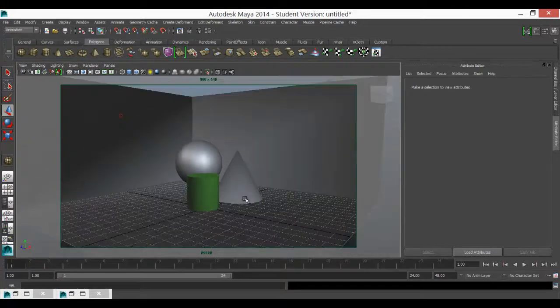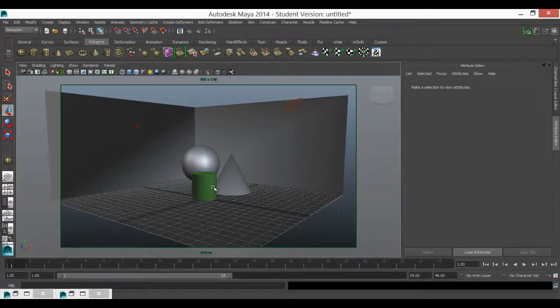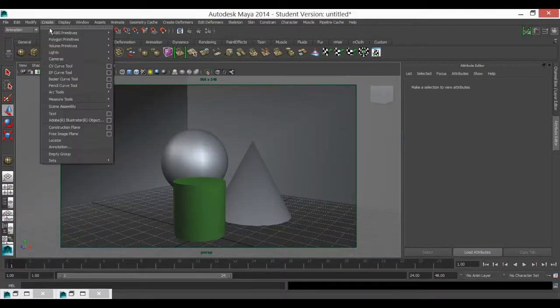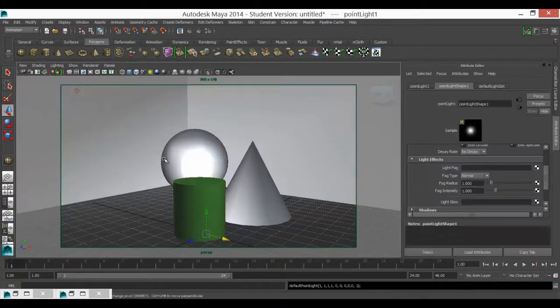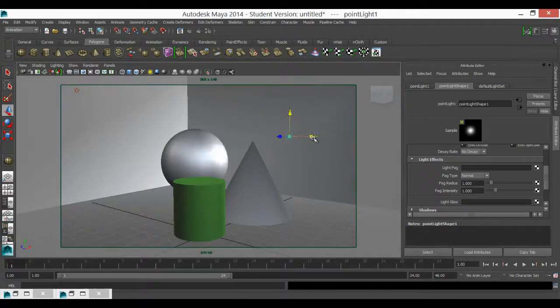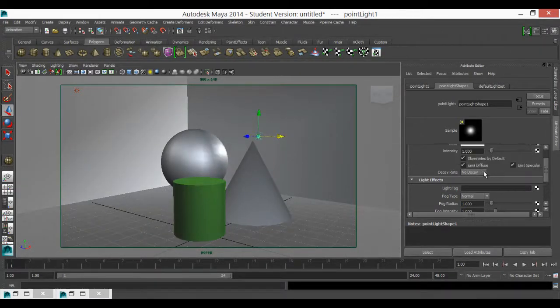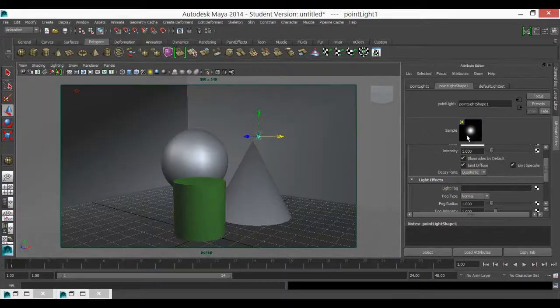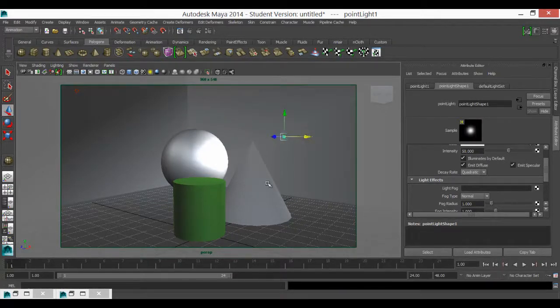The more useful one, in this case we've got 2 here, is I probably want to put one more point light in. So I'm going to create lights, I'm going to put point light in, and I'm going to move that to the back edge here. What I'm looking to do is, let's just put some decay on that, and we'll put that up to 50. What we're looking to do is to generate a highlight edge on some of our objects. There we go, so I'm moving that forward, so I'm just picking up the edge of this object as well. I'm trying to increase the indication that the objects are 3-dimensional.